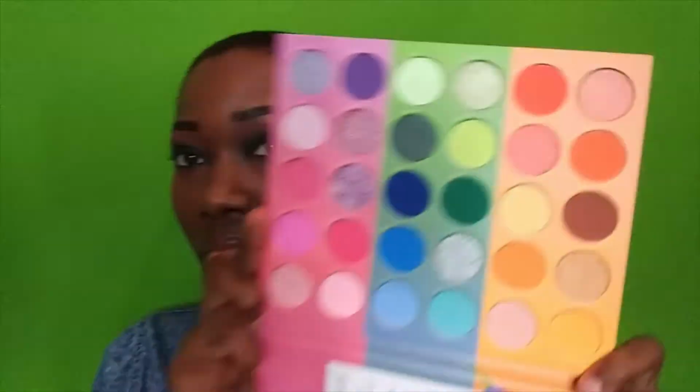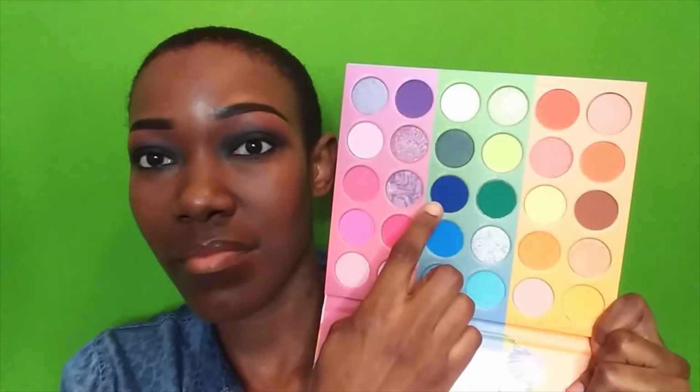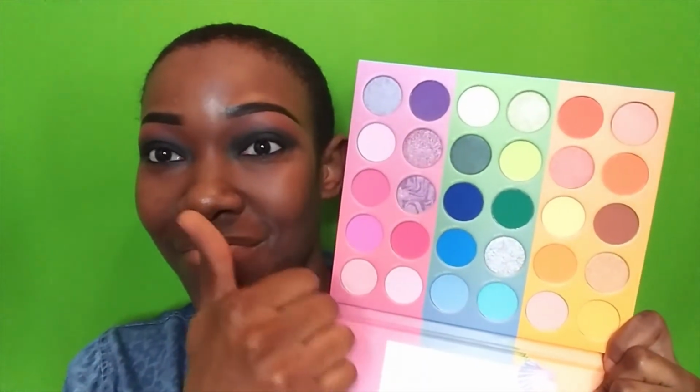So moving things right along, now that we did all our blending, now we're going to add some color. I'm going to go into the Morphe X Nyane Fierce Fairytale palette and I'm going to pick up the darkest blue in the palette and use my fingertips to apply the eyeshadow. I noticed that the eyeshadows are very soft and creamy, kind of like a paste. They do give a little bit of fallout, but that is okay. Hence why I started out with my eye makeup before doing my face makeup. So just keep that in mind.